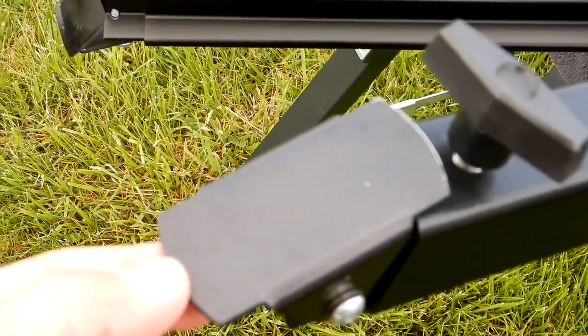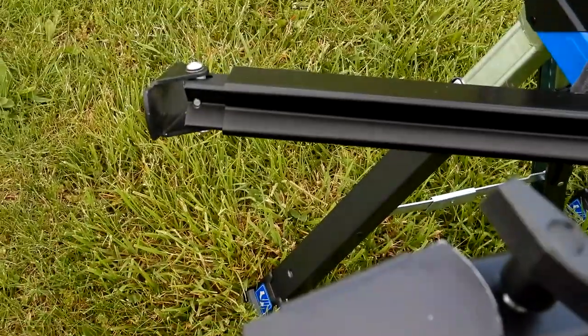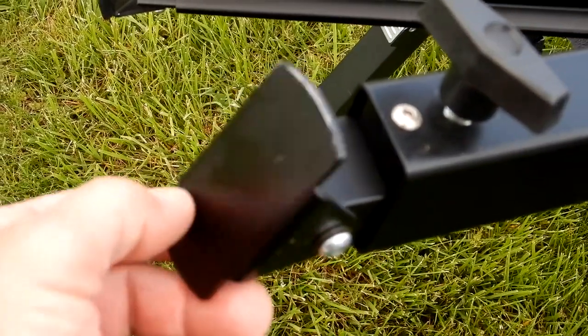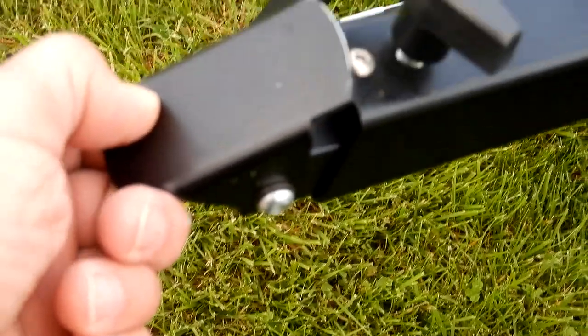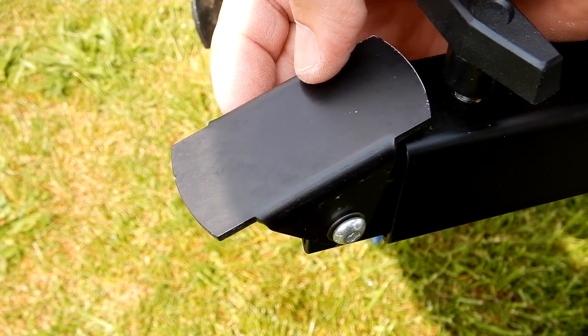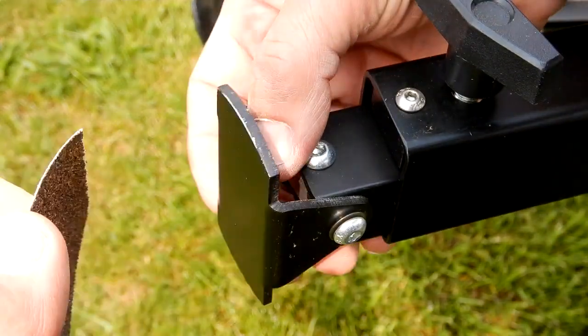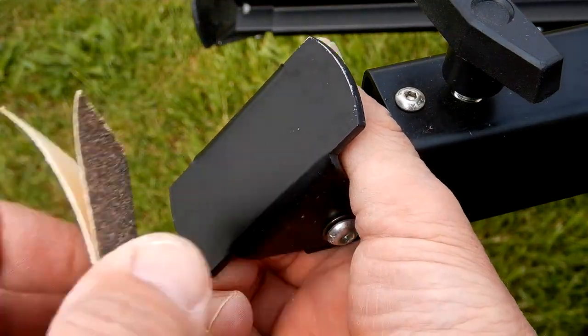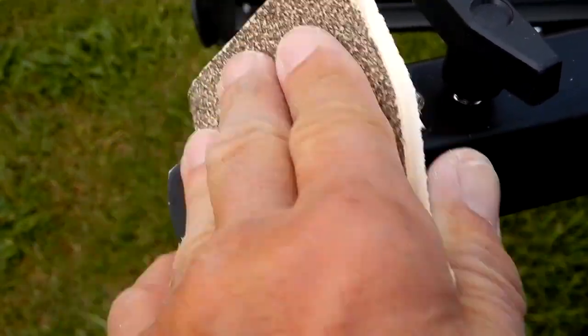Alright guys, so I've got the third and final one completed. This actually took the longest, it was really messy. So all three pads on the Lastolite AZ8 are clean and ready for the next step. Now the next thing that I want to do is rough up the bottom of all three of these feet. I happen to have some 50 grit sandpaper - you could use 60, 80 - but you want something a little bit rough and we're just going to go over the surface and scuff it up.